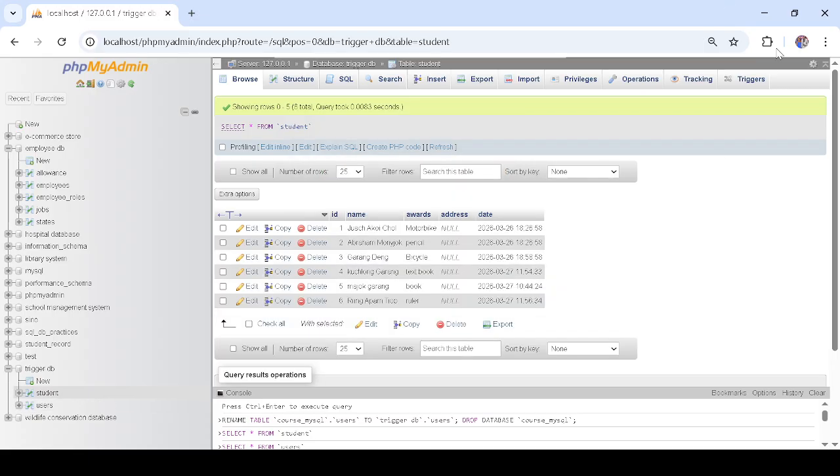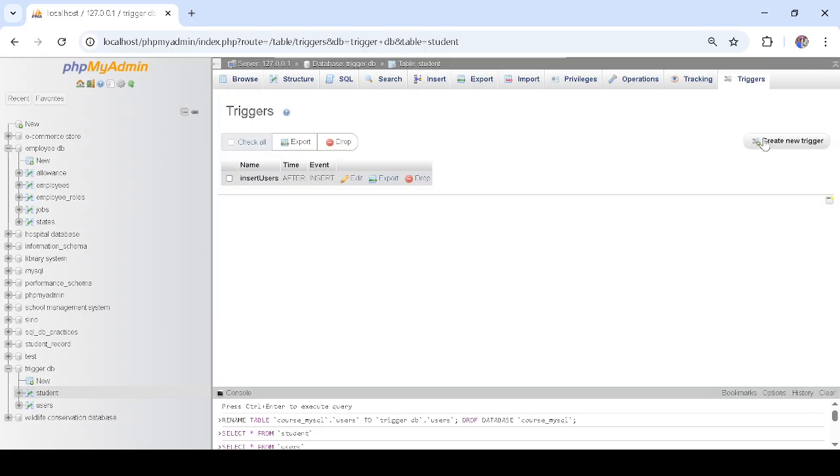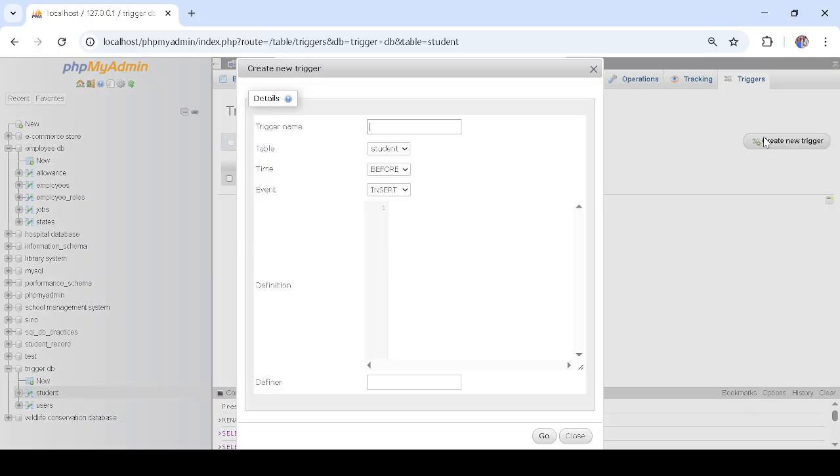Now let us create another trigger. That will be the update trigger. Let's go to create trigger. Here we are no longer going to say insert.